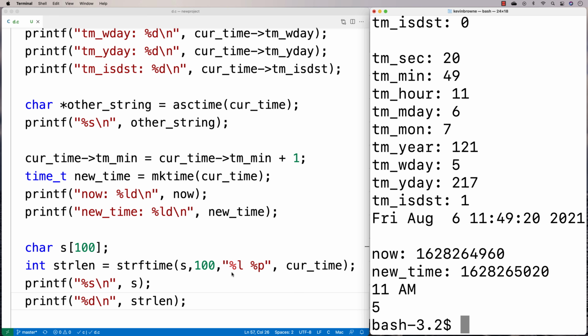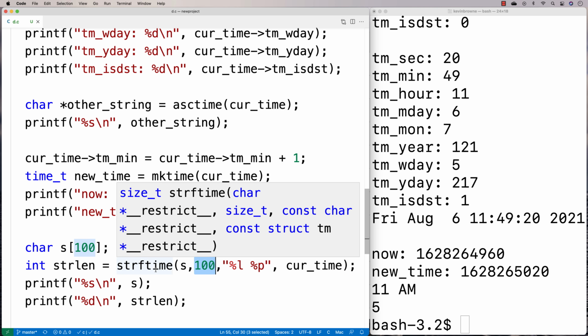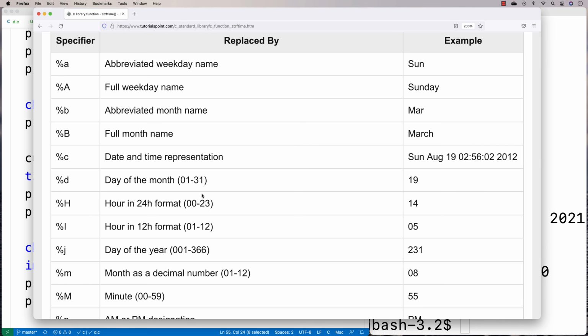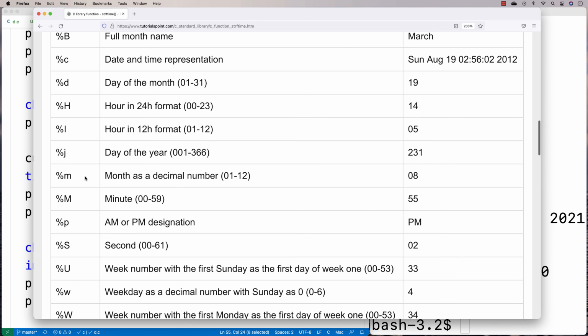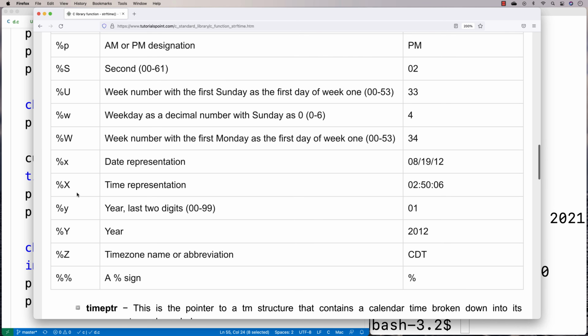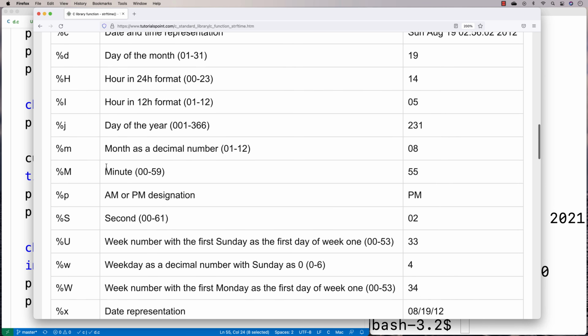If the string that's produced goes over this length here, it'll return 0. So if it goes beyond this length, it'll return 0. So that's the strftime function. And there's all kinds of customization you can do with it, but it's the kind of thing where you go over the placeholders here. You would make it however you want for whatever you're trying to do. And you'd go through these and figure out what you want based on them.